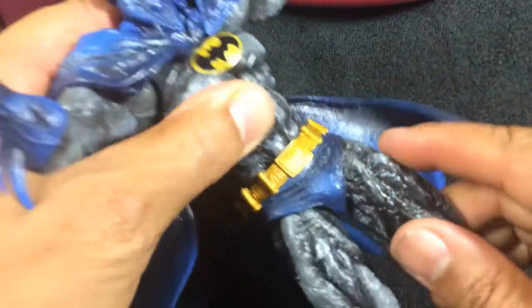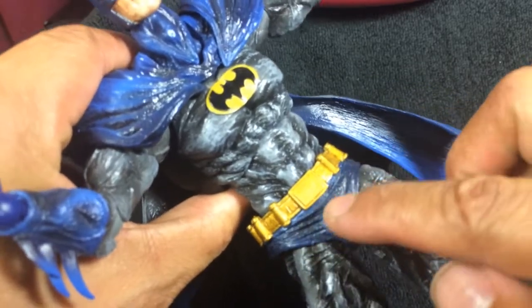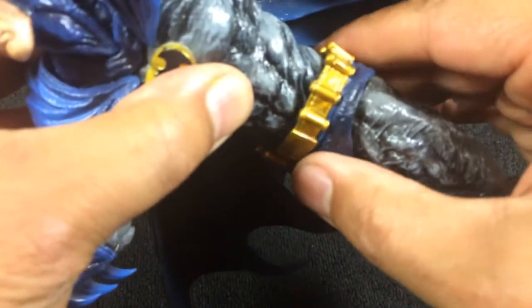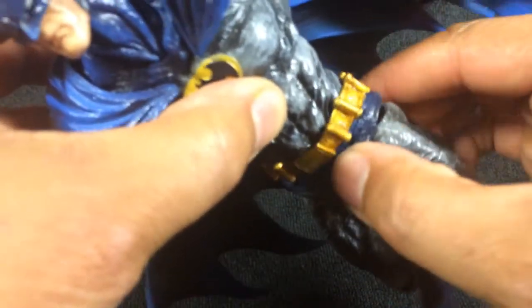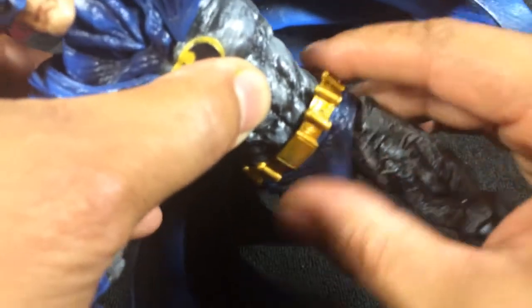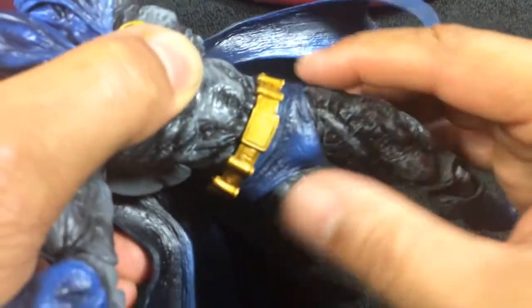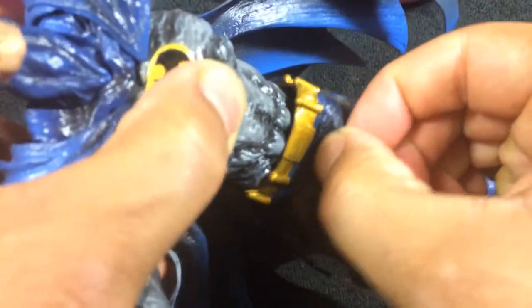And as always with a lot of the Play Arts Kai superhero action figures that have briefs, those little trunks, they make the trunks and the butt a separate piece, so it floats. It's just a floating, rubbery piece. Usually it's a harder rubber than this. This is a very soft, malleable rubber connected right onto the utility belt, and the briefs are one piece. See if I squeeze that? That utility belt and the briefs are one whole separate piece away from the body. You can pull it out and even see like that.